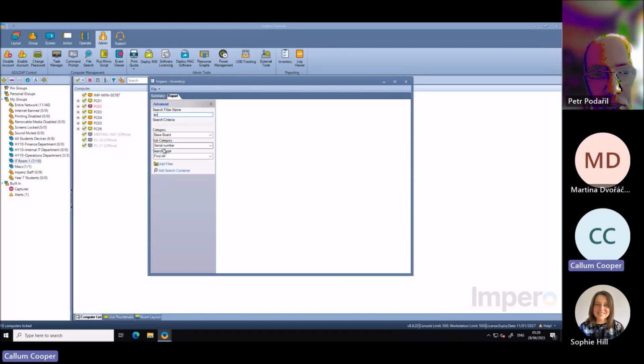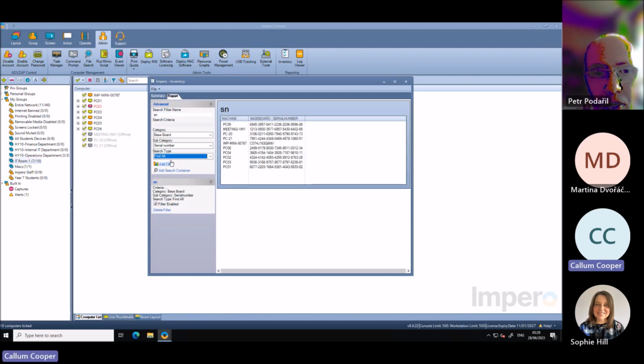So if I wanted to look at the serial numbers of all of those machines, I can put that information in here. And as you can see, it's going to generate the PC name and then next to it, the serial number of that device. So rather than finding that individually by going to each machine in the school, you can pull it up within a few minutes within this inventory tool here. And then, of course, you can save it or export the information if you needed to.